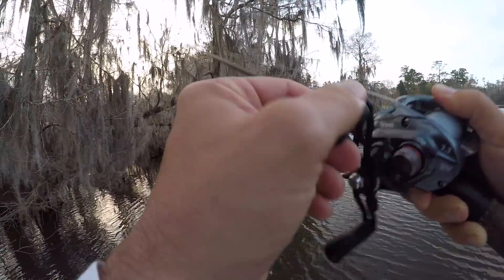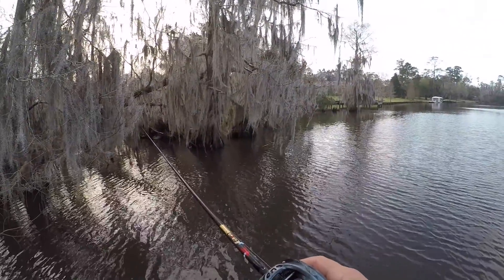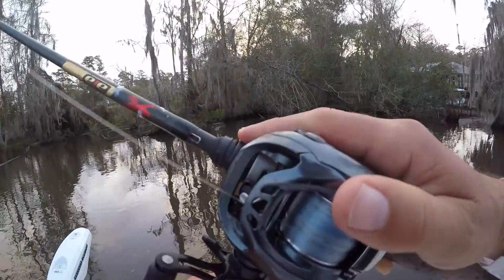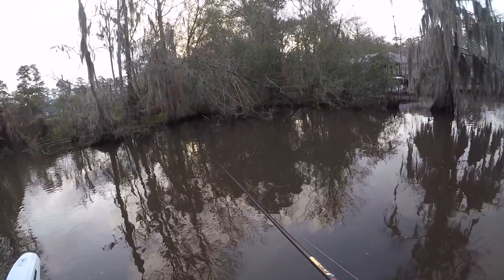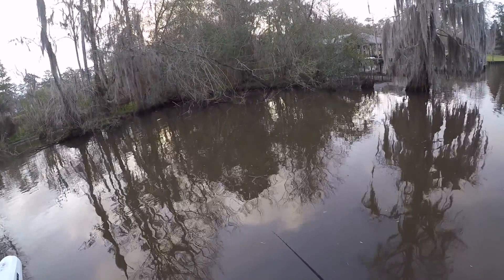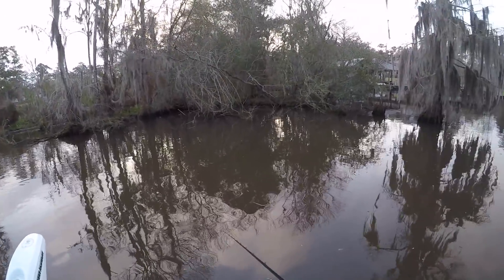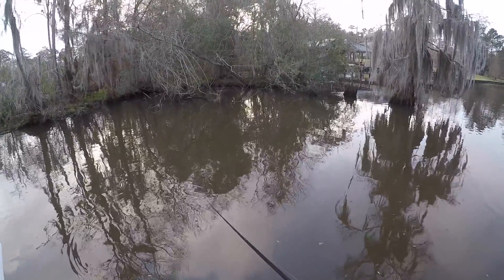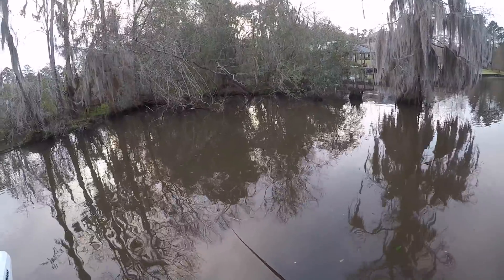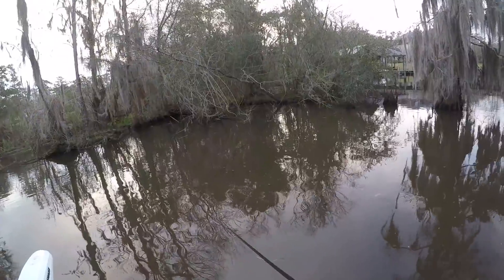I don't know if the fish are going to be biting, but the mosquitoes definitely are. Oh, I got hit — you hit me twice. So chunking and winding a spinnerbait is definitely not my favorite way to fish. It can be very, very effective, and I certainly enjoy it when they're smashing it. But I like to flip and pitch — that's what I really like to do. Hoping to find something on this spinnerbait and get some reaction bites, but my flipping rod is calling my name. Fighting the urge to switch.